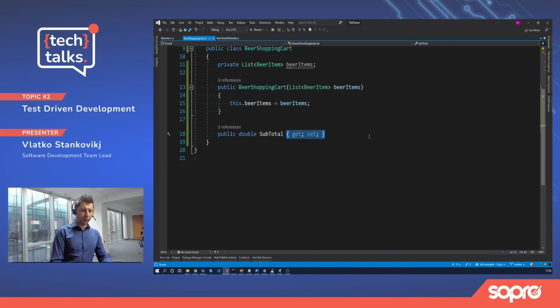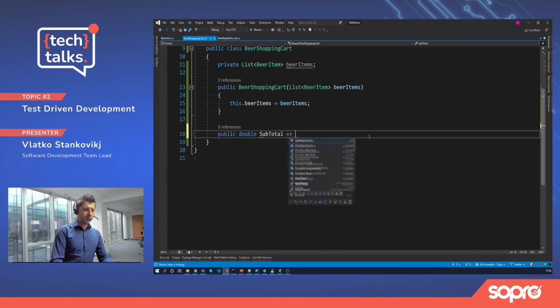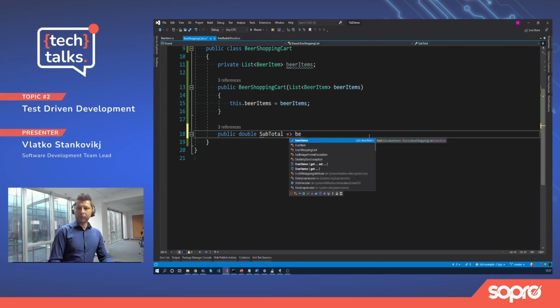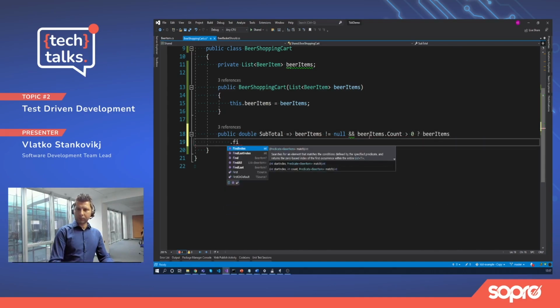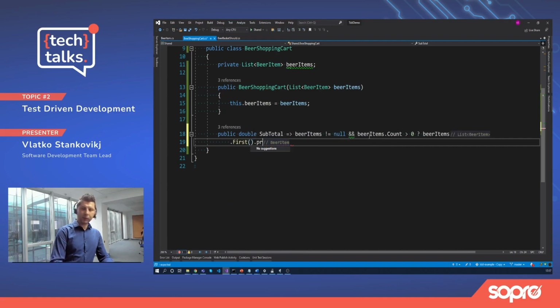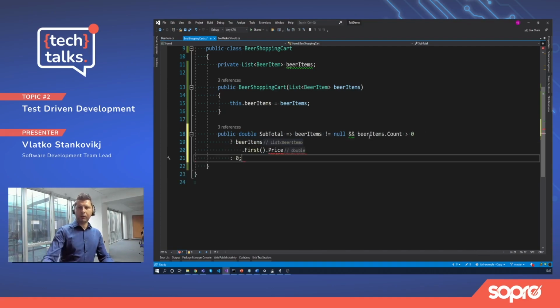Let's say something simple like: if we have beer items, let's say, we have at least one, let's just return the price of the first one, otherwise it's 0.